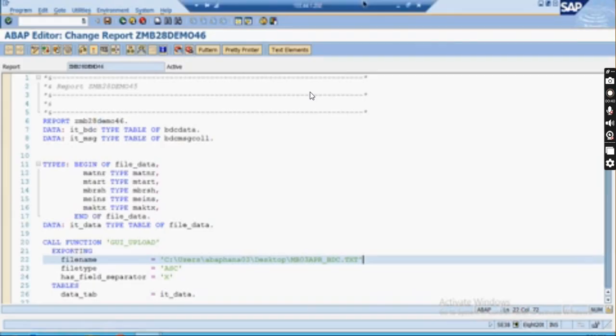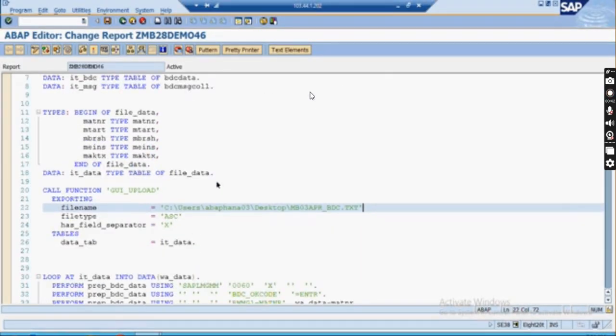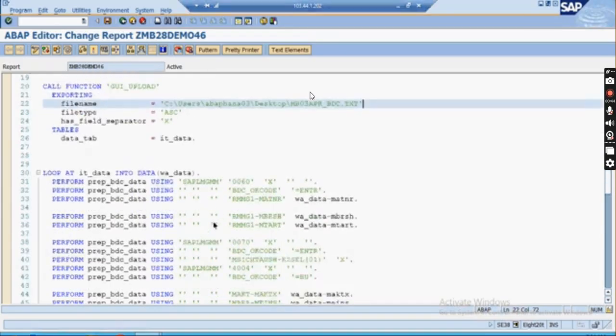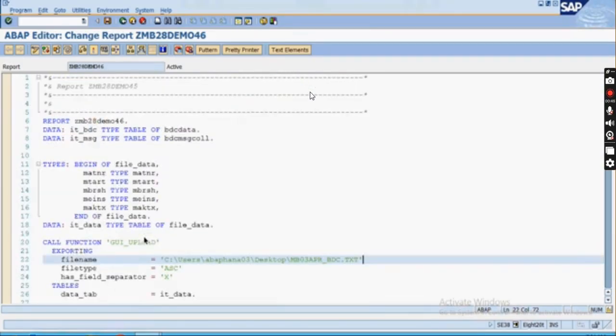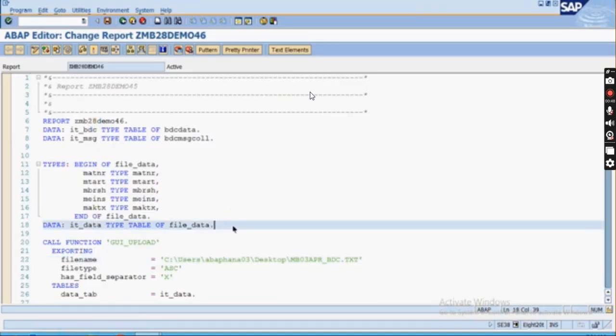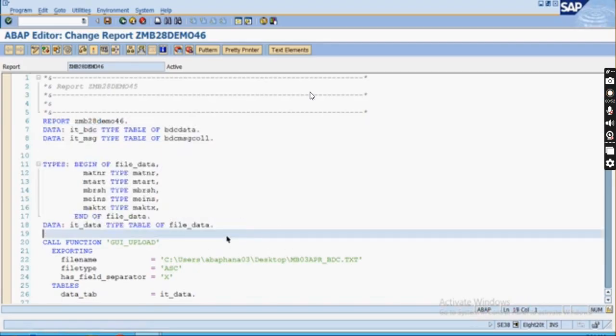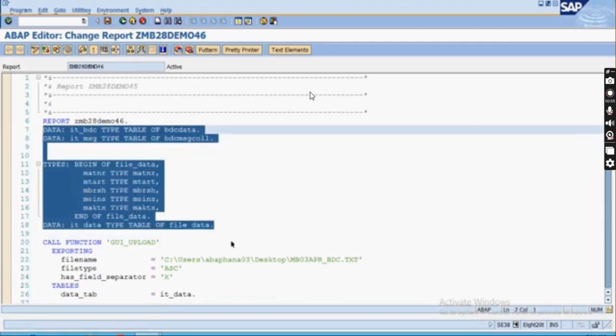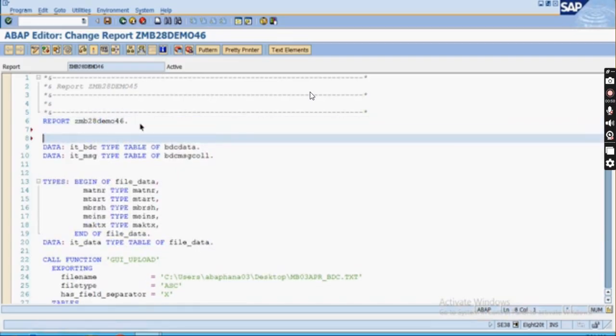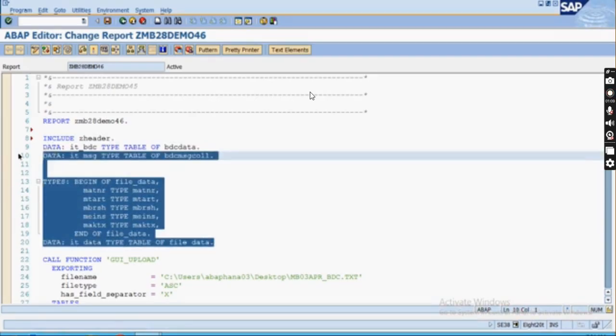That's very good. Now what I actually want to show you is how to modularize it. So let's quickly modularize it. All these things I'm going to put into an include, for modularizing purpose. So let's create one include, Z header, and I'll copy this.